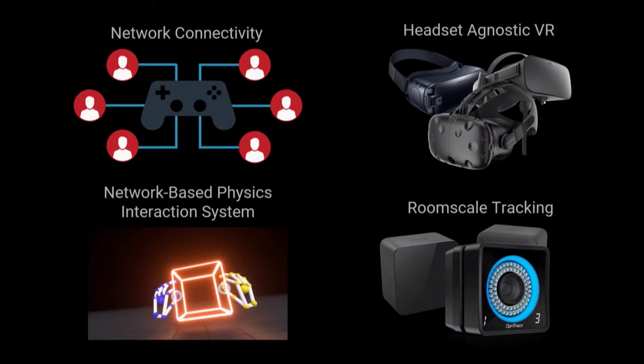And it actually turns out that kind of stuff is really compelling for people. Being able to pick up blocks and throw them at their friends is something that everyone really loves doing. So we wanted to make sure that we could build that right into the system, so that we didn't have to shy away from it just because it was time-consuming or difficult.